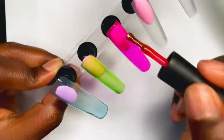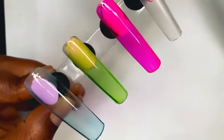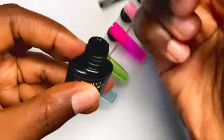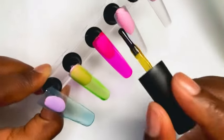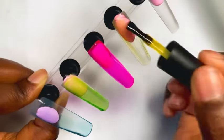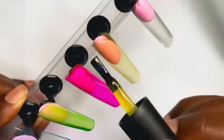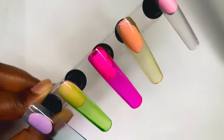The blue and the green jelly polish that I did on the first two nails looks a little light, but this pink is popping. The yellow, on the other hand — yellow for some reason is always a lot lighter than other colors when it comes to polishes or gel polishes, so I wasn't expecting the yellow to be super bright. It's definitely very clear yellow, but this is just the first coat.